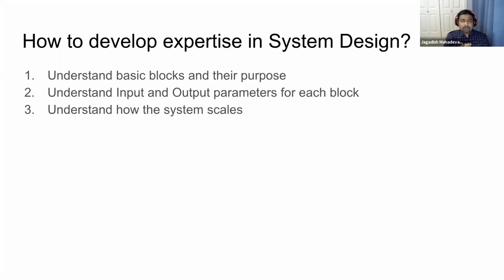There are going to be different scaling strategies at different layers. You have caching, database partitioning, or content delivery networks, whatever the scaling strategy we follow for that system. Understanding that becomes important because whenever we run into scaling blockers, we can immediately talk about what we have for scaling today, and how we can improve that. Do we need more servers? Do we need more CDNs? Do we need more database capacity? Or should we partition the database in a different way now that we have more users than what we started with?